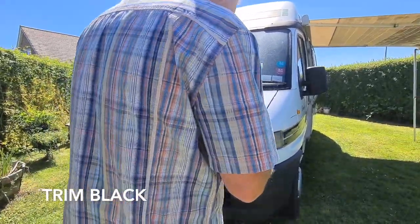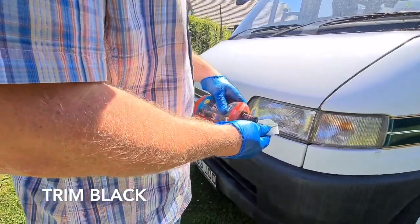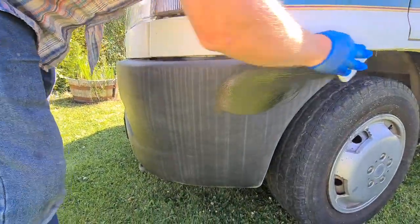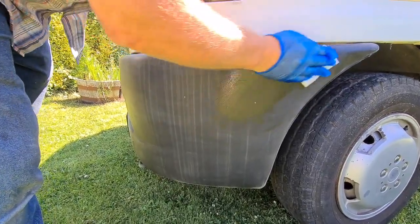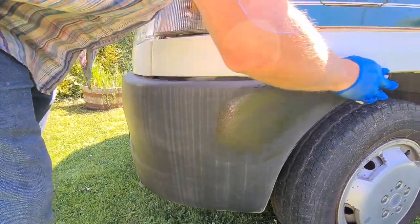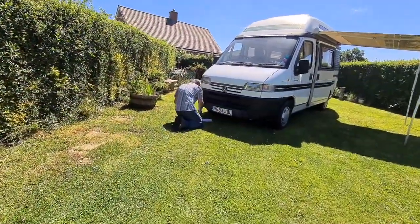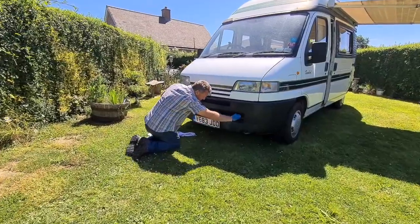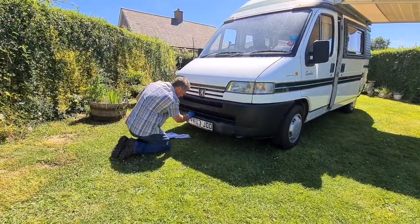Just going to make the bumper look a bit nicer with some trim black, and rub it in. The difference or not?